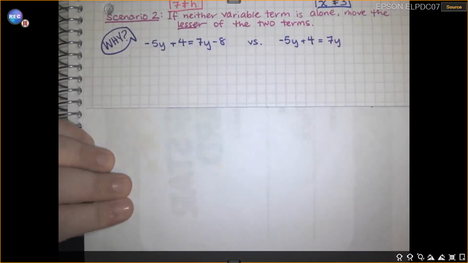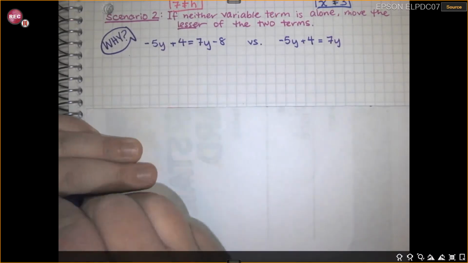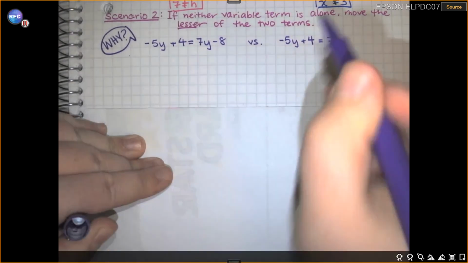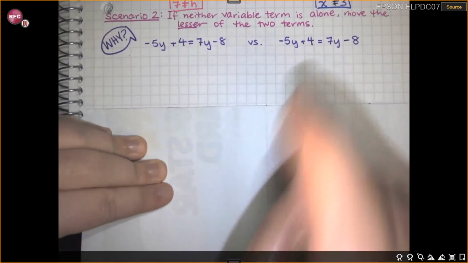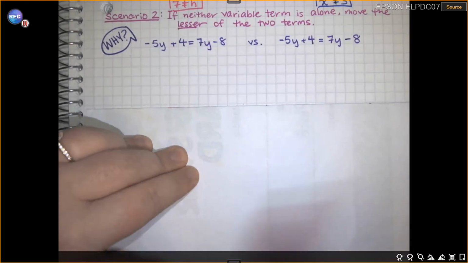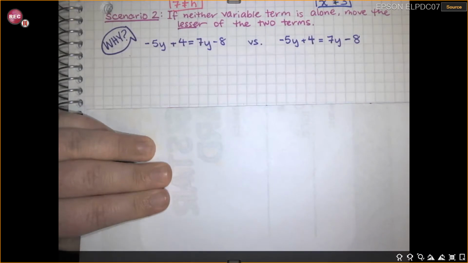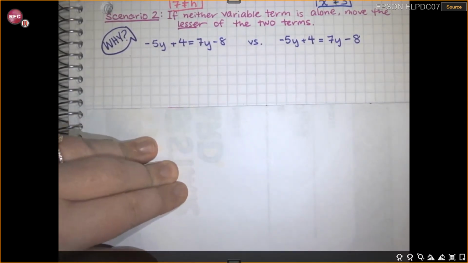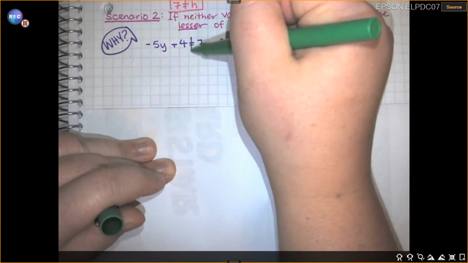Now, why do I want to move the lesser of the two? Whoopsie daisies. And again, I forgot my purple. I'm just having all sorts of issues. That should be a minus 8. Okay. So, minus 8. There you go. These should be identical. Sorry, guys. So, what we're going to do is one time we're going to move the non-lesser, and one time we will move the lesser. So, to show you why it's nicer to move the lesser of the two.